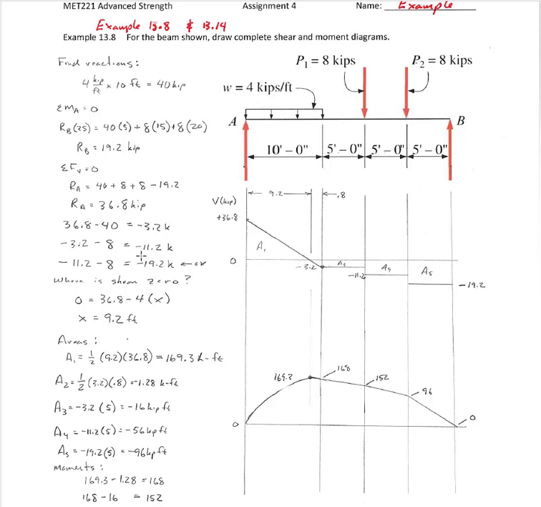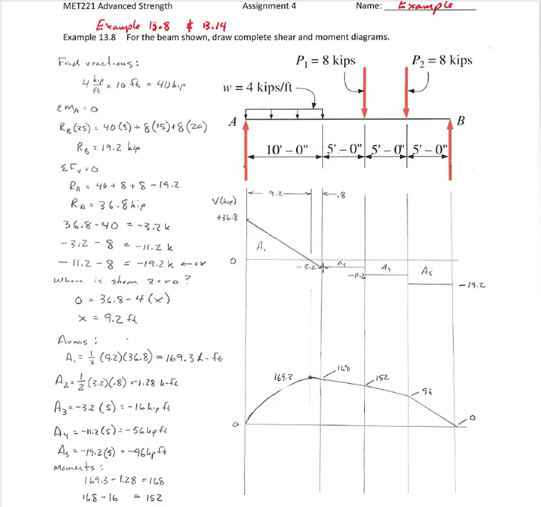So now, again, we're going to have to find these points of zero shear. If I'm starting at 36.8 here on my shear diagram for A, and my load due to the distributed load is a total of 40 kips, by the time I get 10 feet away, I'm going to cross the zero line because 36.8 minus 40 is negative 3.2. So here's negative 3.2. I start at 36.8, the load slopes at an angle here, and then I'm going to end at negative 3.2.